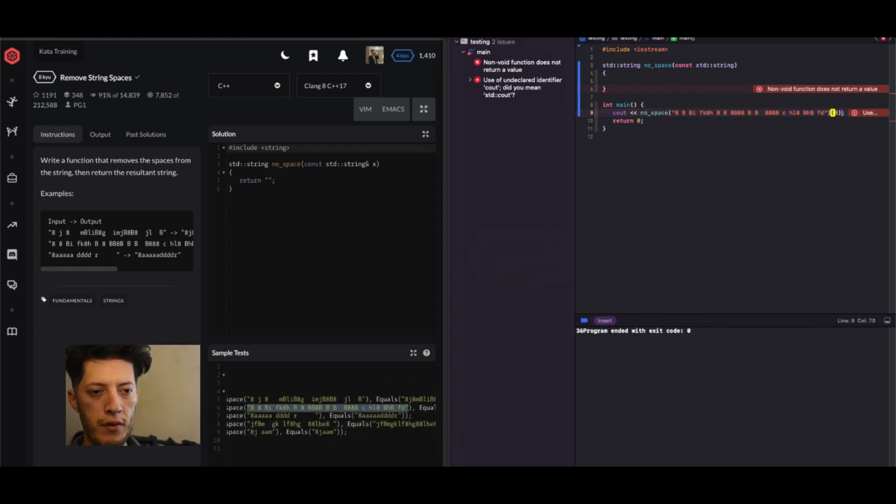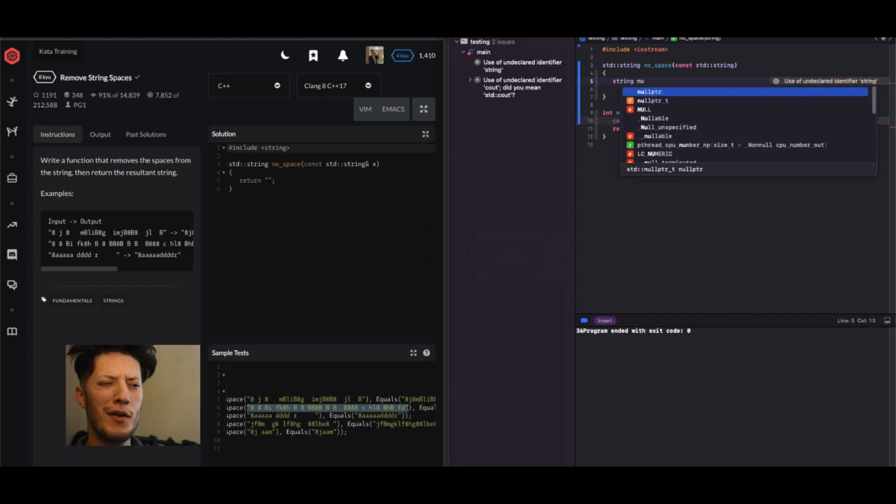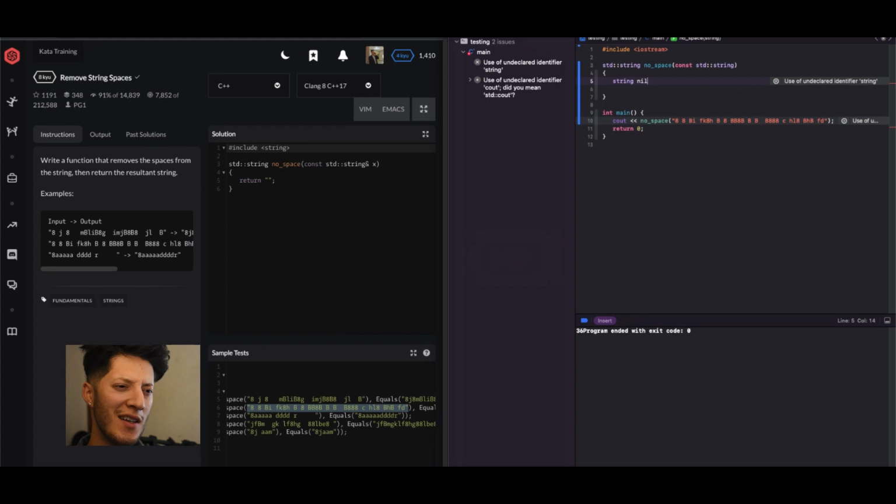And then we'll get rid of the A, because if I put that on there, it's not going to work. So we'll go ahead and start. I was going to get straight into let, but that's a different language. Let's start with string, and we'll set it to nil space. I don't know. Nil space.